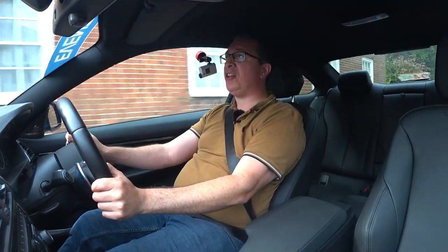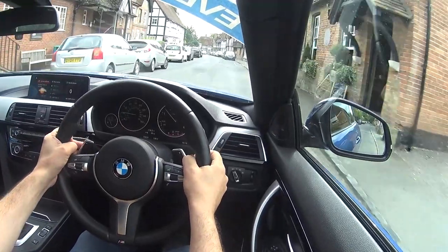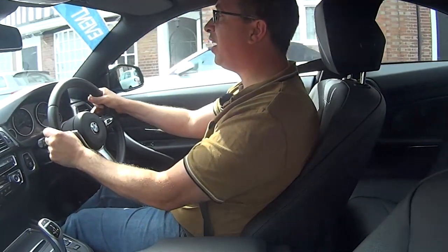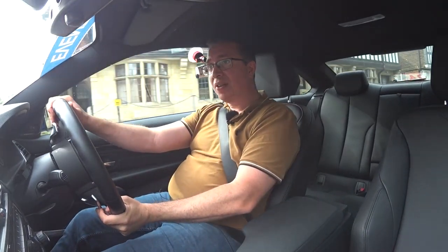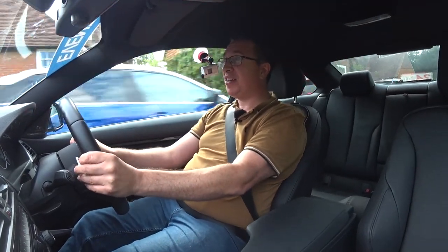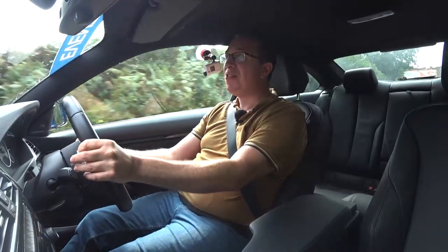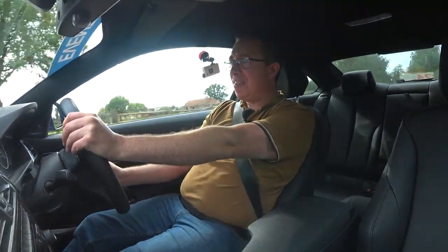This is a 2018 model — not brand new in terms of registration but identical in shape to a new one — and it's done 19,000 miles, which is virtually nothing especially for a diesel. The big difference is this is up for sale at Chandler's BMW in Hellsham for under £29,000. A new one starts from £45,000 and with the packs on this — bigger wheels, carbon fibre bits — this could easily be a £55,000 car. Someone else has paid for that depreciation, so you can have the latest car with full dealership facilities for significantly less money.